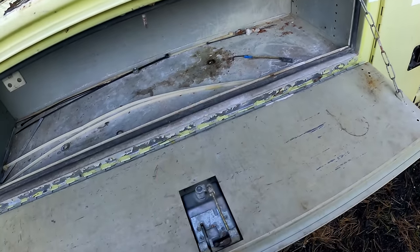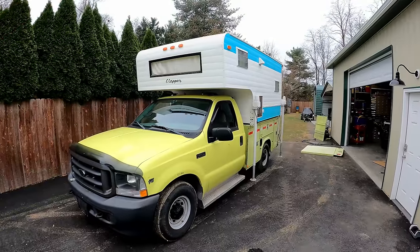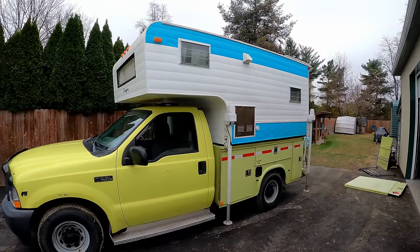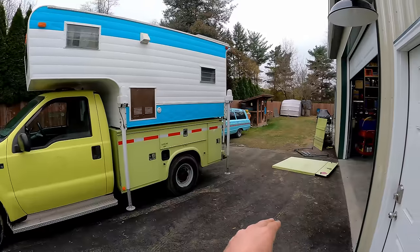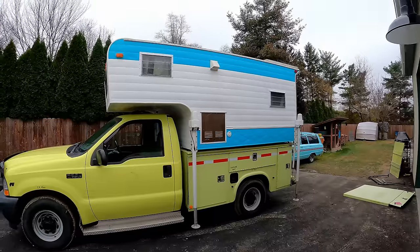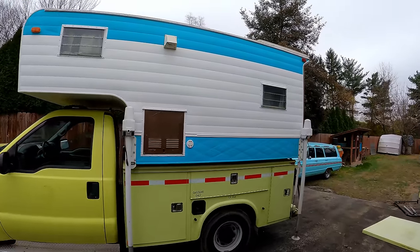Yeah, half inch bolt. A few weeks later, and I have got the title back for this F250, so I gotta decide what we're gonna do now. I did decide to take the sliding lid and cut a few brackets off so we could test fit the clapper camper on it, and measurements were accurate.